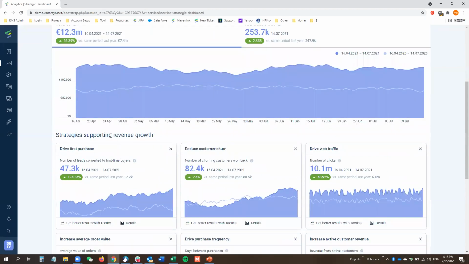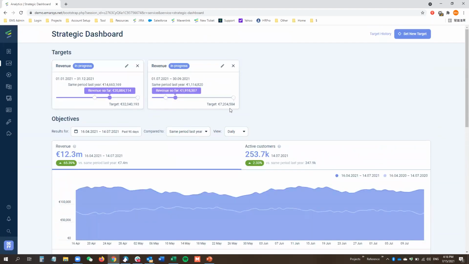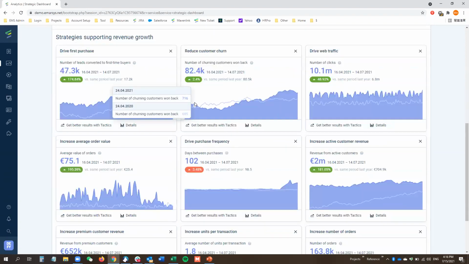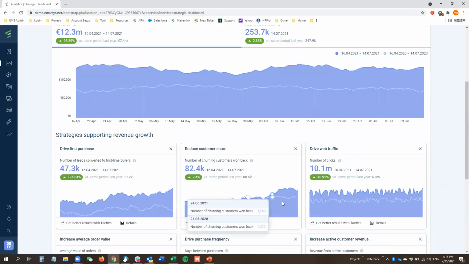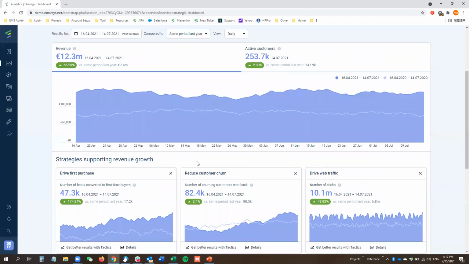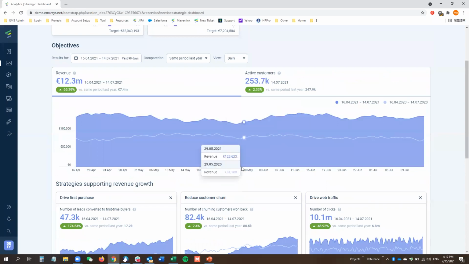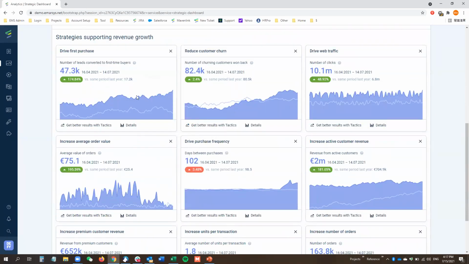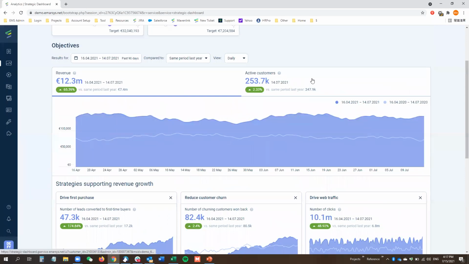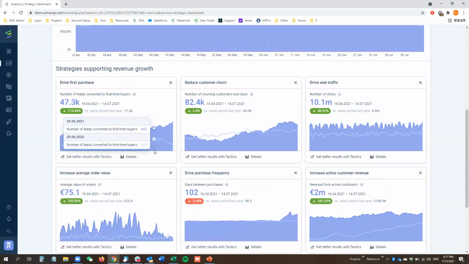Okay. Then, for example, I see that I still need to reach this target in this quarter. So you may need to plan what's the coming action to achieve this goal. Then when you scroll down this dashboard, there are multiple figures that can help you to do so. Again, you will see fewer graphs in your account because some of the graphs here are related to active customers. So looking at each of these graphs, there are different kinds of metrics that are affecting revenue and active customer growth.